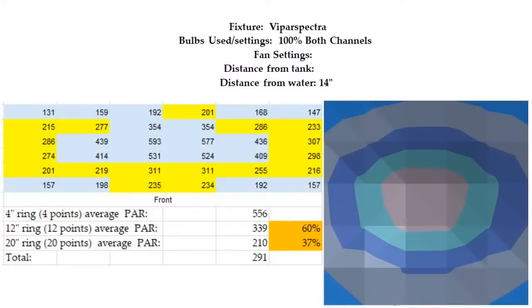14 inches again, but this time with 37% from the center to the outer, and the same 60% from the middle to the center. Okay, so still not ideal. I still have 556 in the center and 210 on the outside edges of the tank. It's a big drop, but 37% is way better than 20. We are definitely going in the right direction. So it's really encouraging to see that.